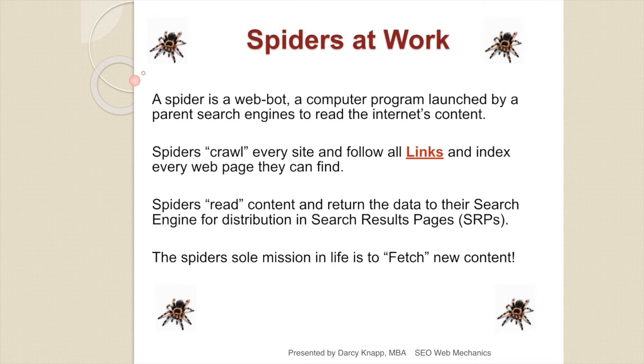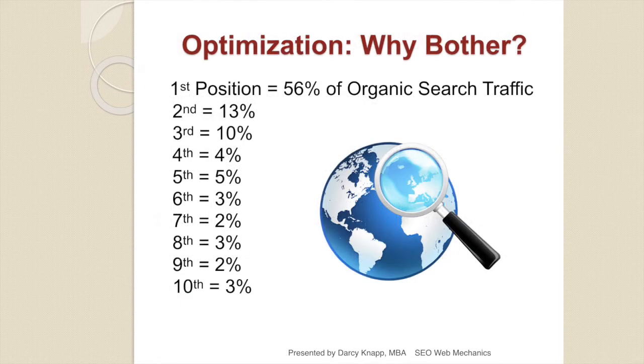Search engine spiders are simply web bots. They aren't really spiders. They're going to come out and crawl your website. They're going to follow every link and index every page. Outbound links will create exits for your spiders, so you want to limit the number of links out from your website. Optimization is the most important thing you're going to do for your website. Optimization, if you can get to page 1, to the top 5 positions, will get you a chance at the organic traffic that's out there looking to buy your products and your services today.